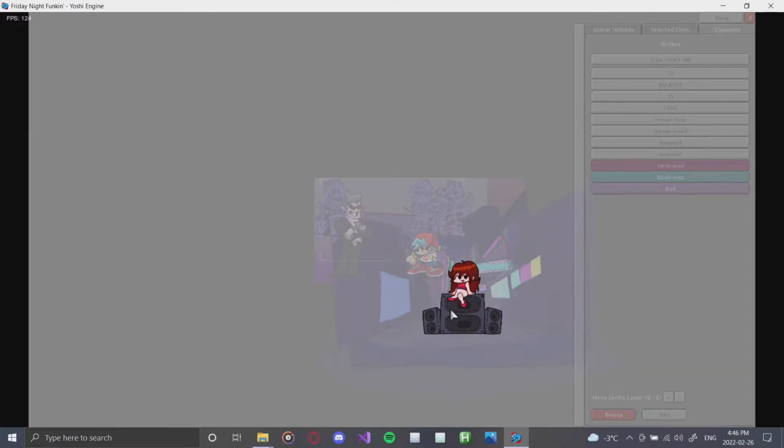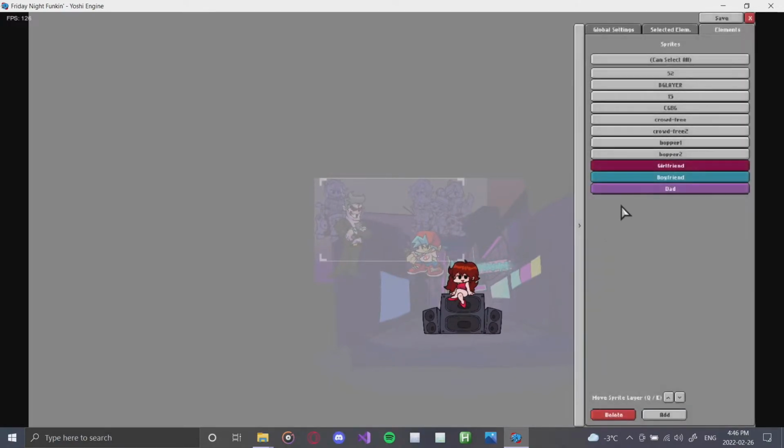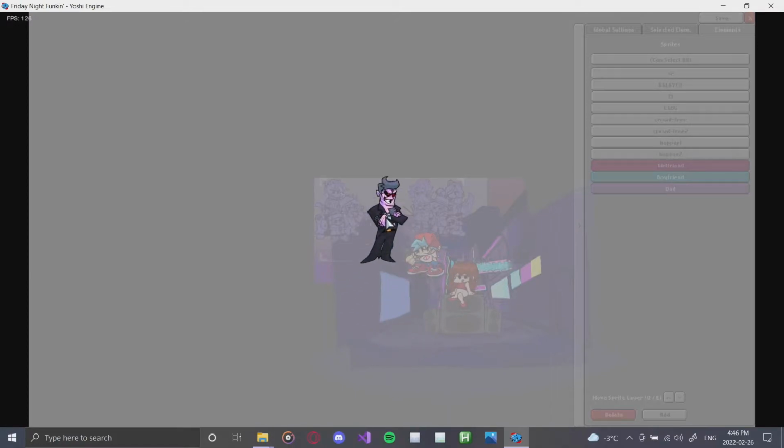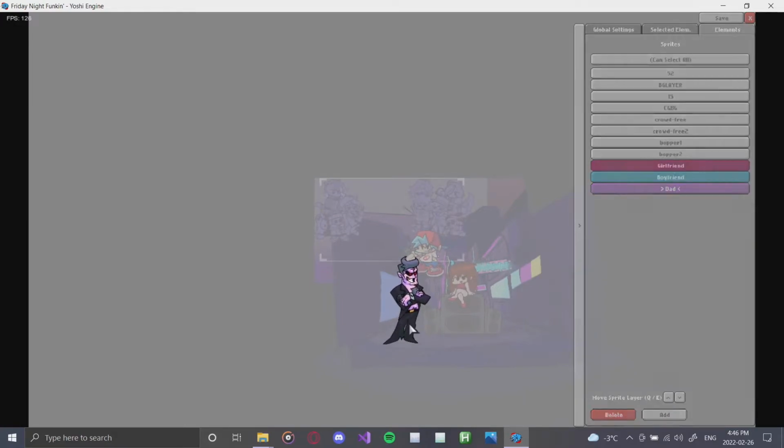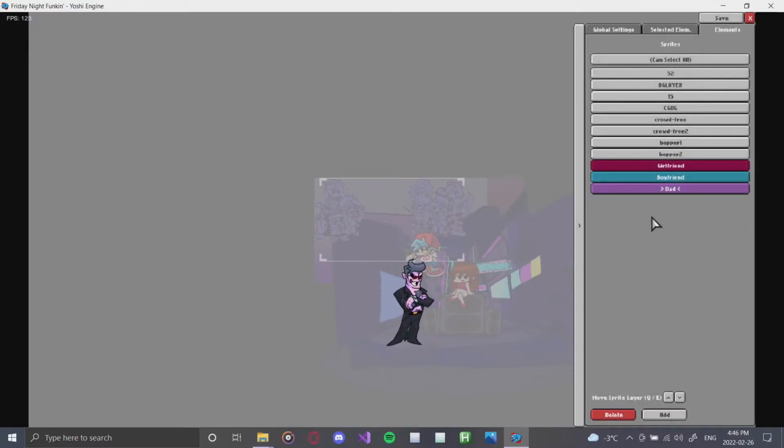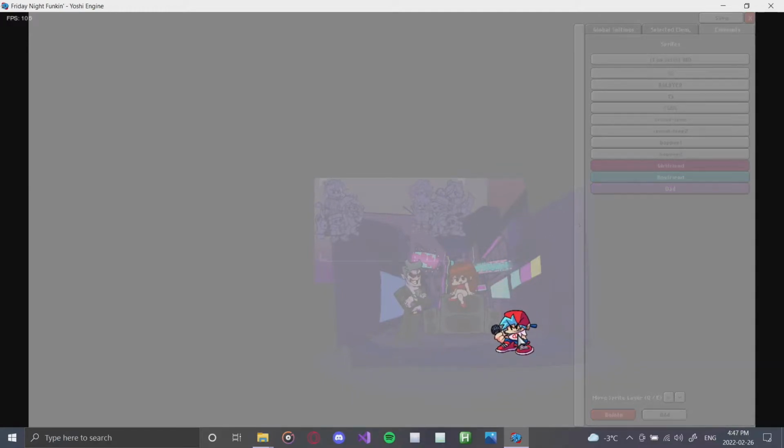So Girlfriend will stand back here and she'll just be bopping. By the way, I am literally just clicking on these sprites and dragging them to their position. And that's all that you have to do: you just have to make sure that these are selected, that this person is more apparent than the background, and then you just move. And we'll move Boyfriend in there as well.